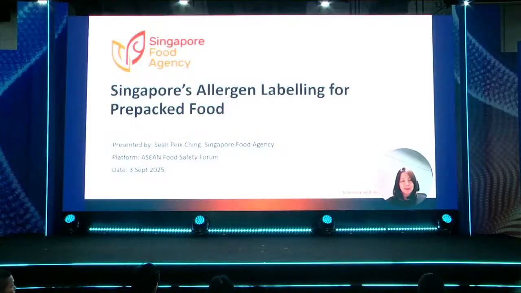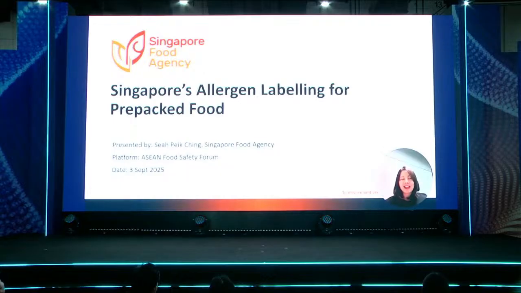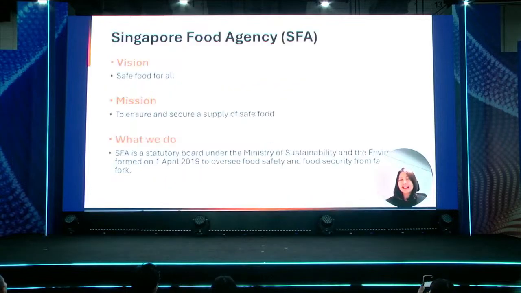My name is Sia Pek Cheng. I'm from the Singapore Food Agency. Today, I have the honor to share with you Singapore's allergen labeling for pre-packed food. Firstly, I would like to give a brief introduction about the Singapore Food Agency, the agency where I come from. The Singapore Food Agency, or SFA, is a statutory board under the Ministry of Sustainability and the Environment. It was formed on the 1st of April 2019 to oversee food safety and food security from farm to fork.